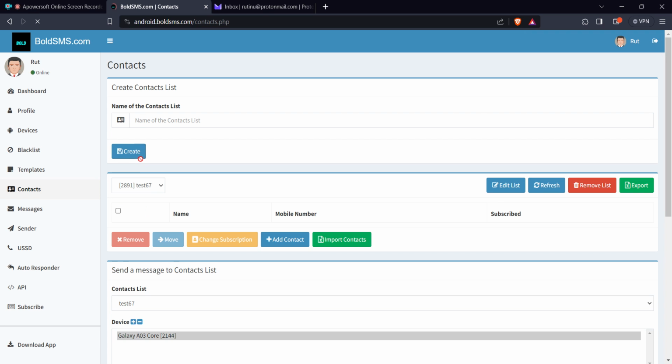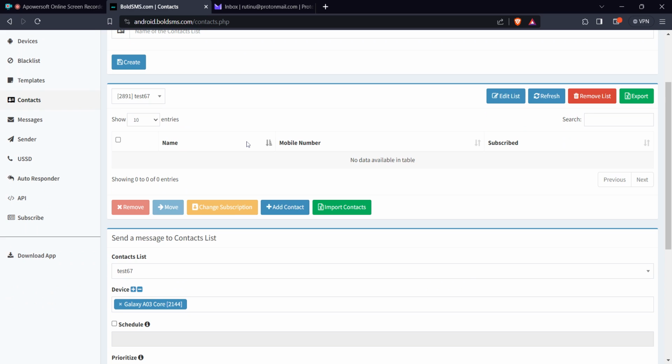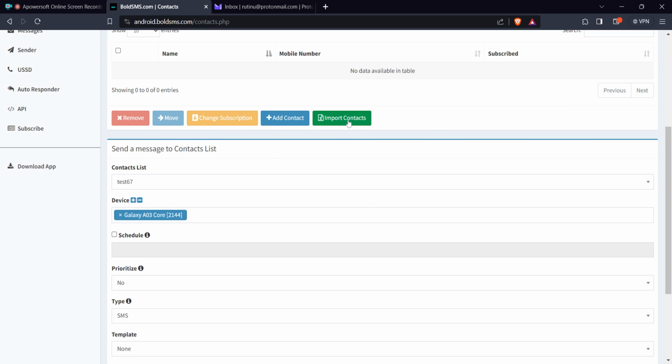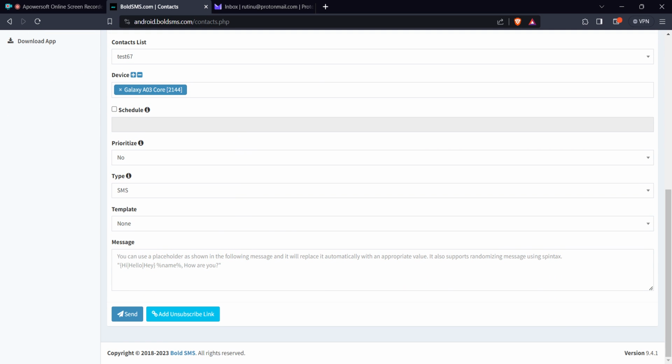Then click on create. And then once you're here, you're able now to upload your contact list from an Excel. So you have the option of importing the contacts, and then you can also send the message from here. And you have the option of adding the unsubscribe link.